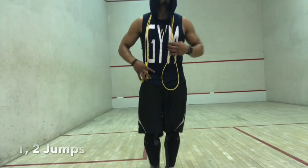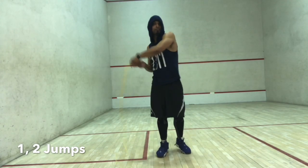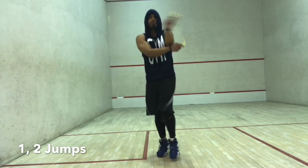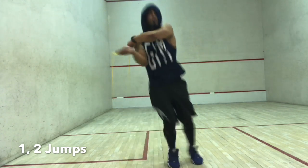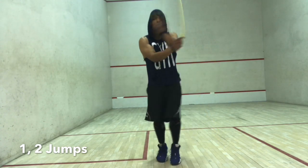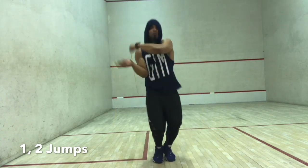Of course, we'll be bringing it all together. So here we go, side by side swings. And then we start jumping here. And then it all starts to come together. It's like a puzzle, as you can see. So what I'm trying to get you guys to do is to do everything apart and start bringing these things together. Now, while you get comfortable, then you can definitely incorporate a swing.